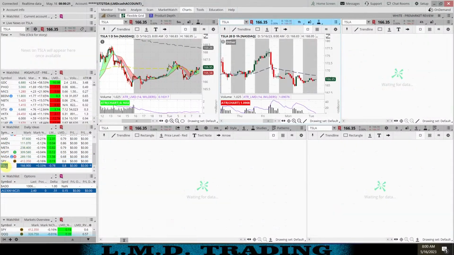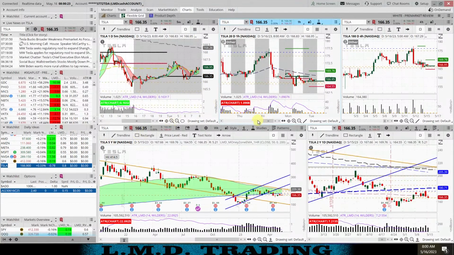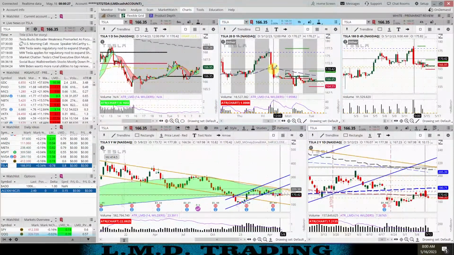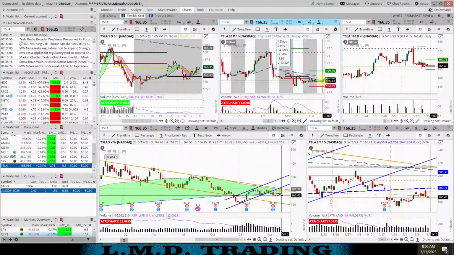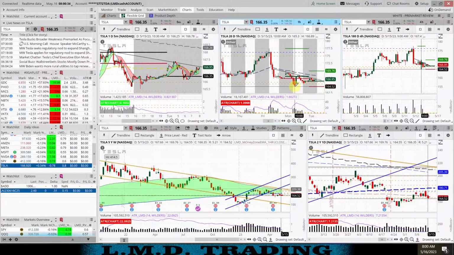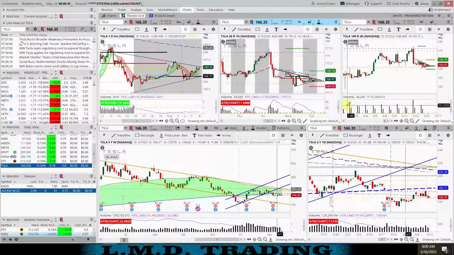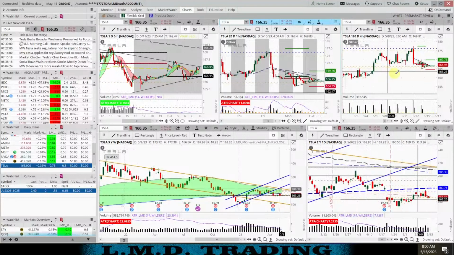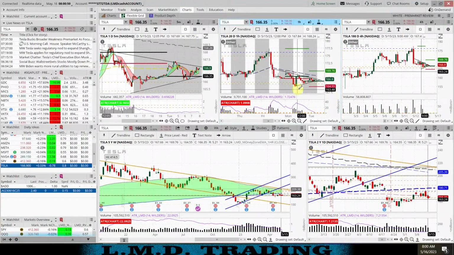We've already done the SPY. Let's take a peek at Tesla. The first thing that jumps off on Tesla immediately catches my eye. And that's what you want to be able to do: look at a chart and see what immediately catches your eye. That pennant is what immediately caught my eye. Lower highs, higher lows. We see that on just about every chart this morning.